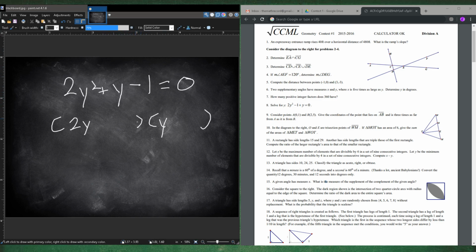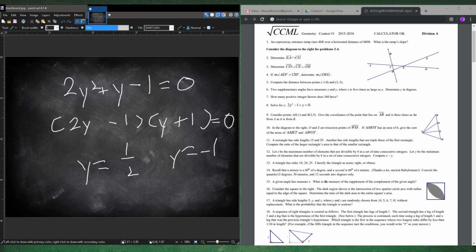So since this is positive, I want to keep the 2 as positive. So I'll put plus 1 here, and then minus 1, which is true, because that's plus 2y, that's minus 1, so that's plus y, and that minus 1. So this all works out. So the answer for this is y is negative 1, and y is equal to 1/2.